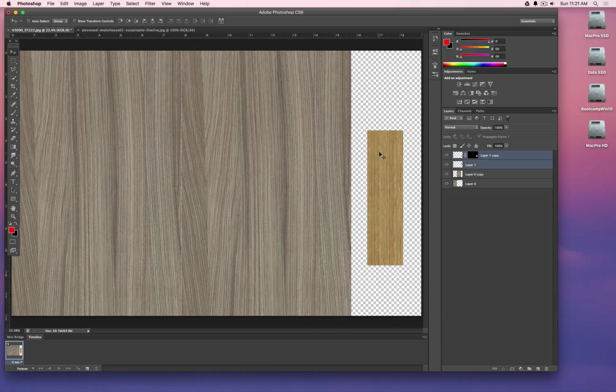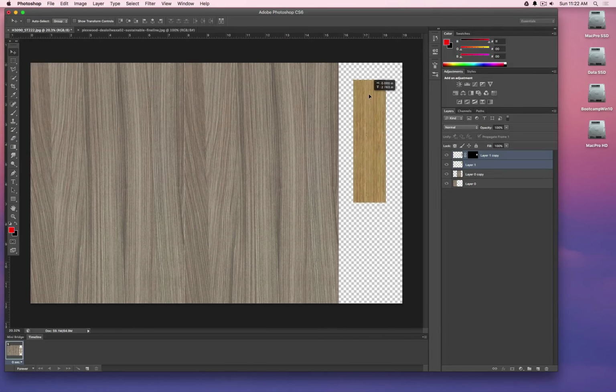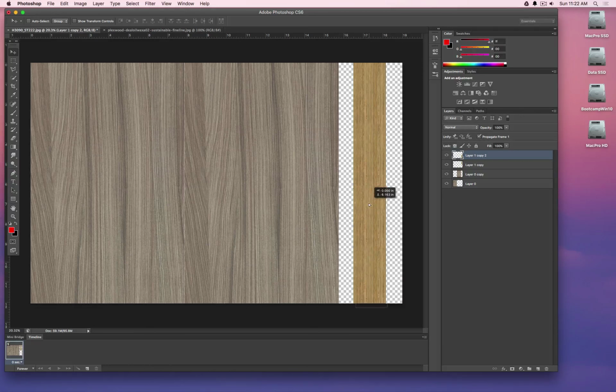And the main reason why I do this right now is that I just create myself a bigger texture. Control E or Apple E. So I merged it, and then let's bring this one down here. This one also gets a layer mask.